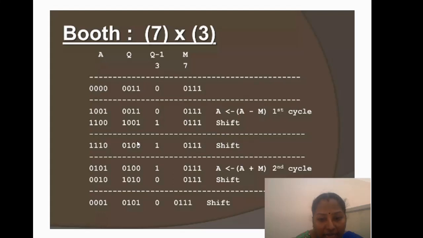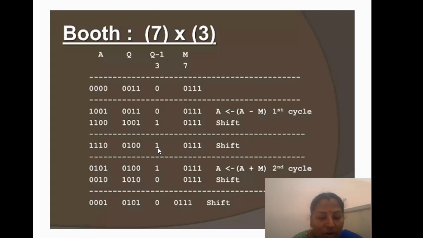After that, again it will be checking the input value. If it is 1 1, you can perform only a right shift operation, so you will just be performing your shift right operation. This 1 will be placed here, this 0 here, this 0 here, this 1 here, and this 0 will come here. So the other bit will be added as 1. Now the value of Q0 and Q minus 1 is 0 1.